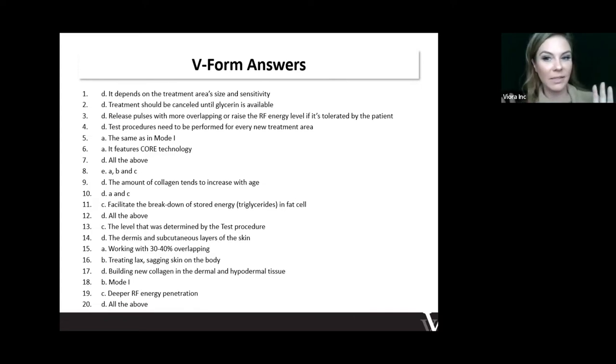I'm not gonna elaborate on any of these answers quite yet. I'm gonna go back to the slide and talk about it more. Two was D, three was D, and four was D. Five was A, six was A, seven was D, eight was E, nine was D, 10 was D, 11 was C, 12 was D, 13 was C, 14 was D, 15 was A, 16 was B, 17 was D, 18 was B, 19 was C, and 20 was D. And then I'll answer the pop quiz ones too.